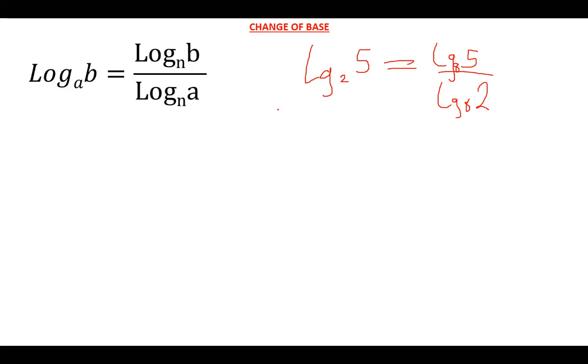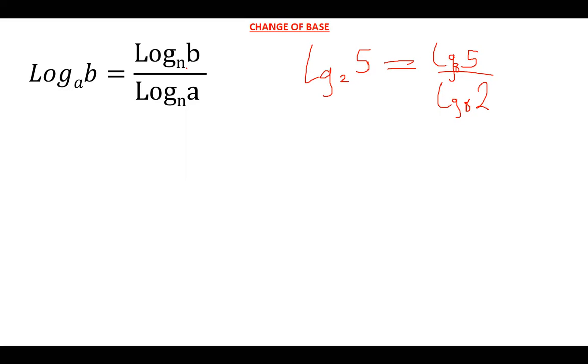So this is what I'm basically explaining here. Say if you've been given log b base a, the simplest way you can convert it to any log that you want is by writing log b, and then you divide it by log a, and then you put them to the base that you want. If you want, you can put them to base 10, base 8, base 5, whichever base you think of.